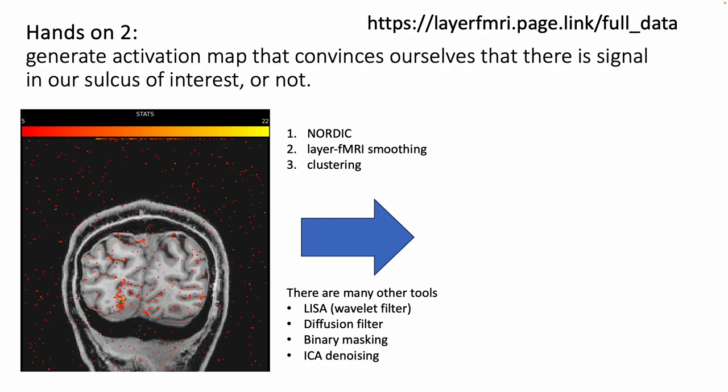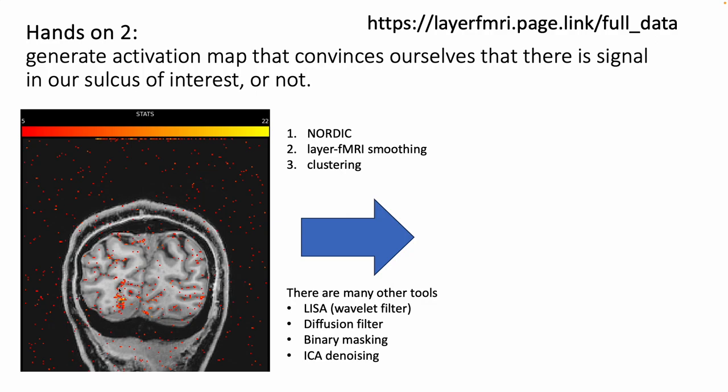Another scenario might be that you are setting up your layer-fMRI paradigm, you're doing your pilots, and then you just don't know if it actually works in your scanner. You're not worried about SNR later down the line because you are going to acquire 20 participants, so you will not be as SNR limited anymore. But you want to know, is my task actually activating the area of interest, the sulcus of interest, which is hard looking at those kind of data, right?